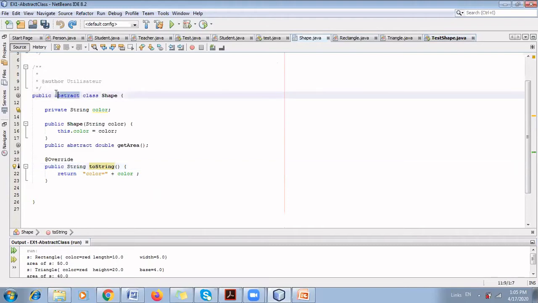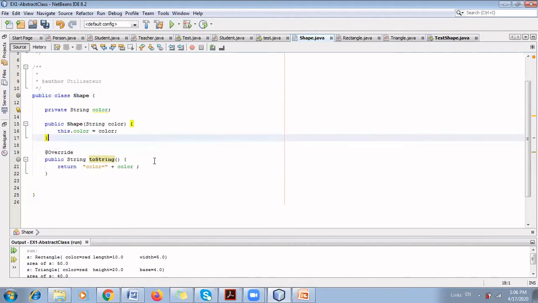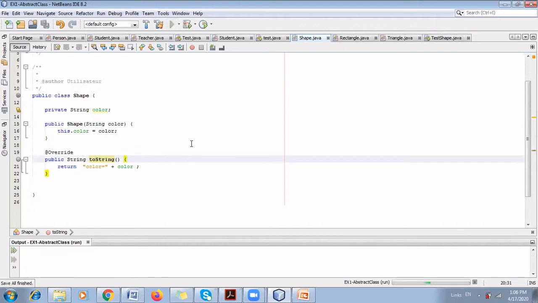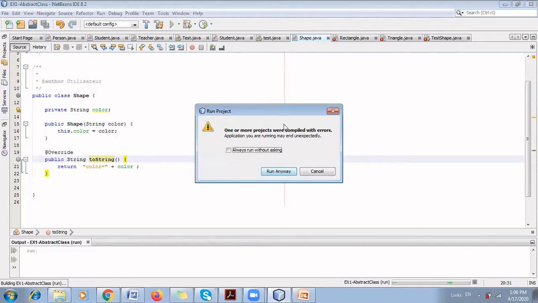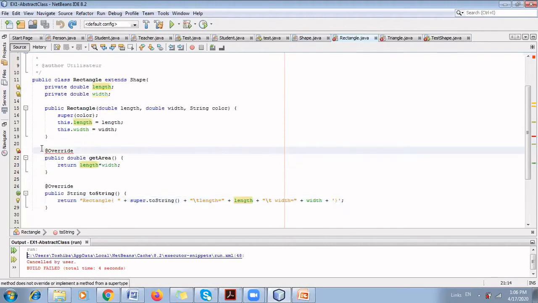So I will simply remove the abstract, and I will remove this method totally. Now let's see what will happen. Okay, I will have problems. Okay, let's remove the override thing.